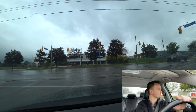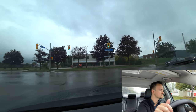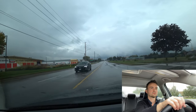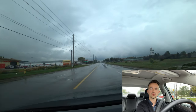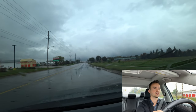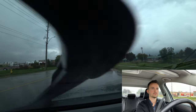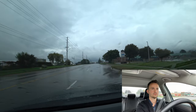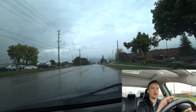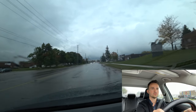Check your rear view every five to ten seconds — it's tough but you have to do it from time to time, and chin up when you check. After turning left, automatically switch to the right lane without being asked by the examiner. Right lane is for driving, left lane is for passing or turning left — that's why you stay in the right.